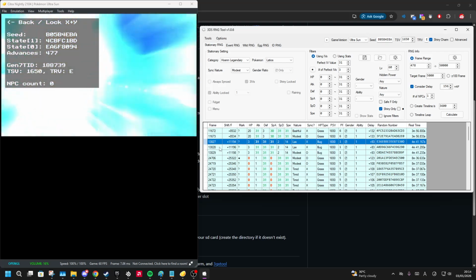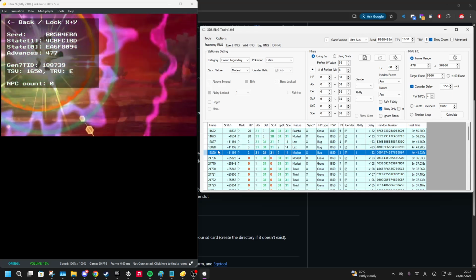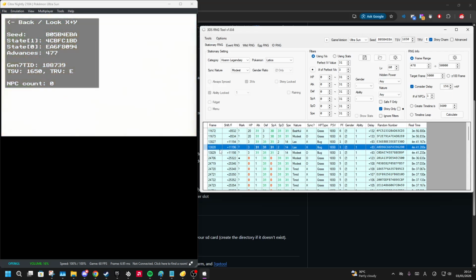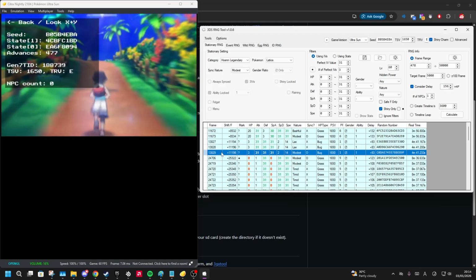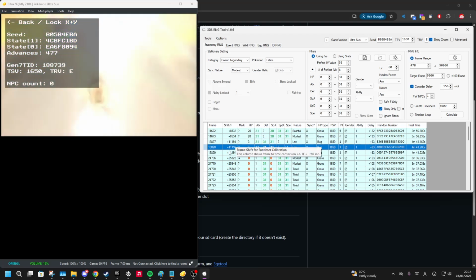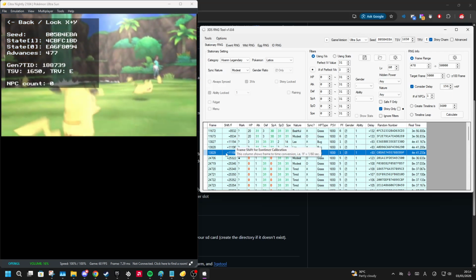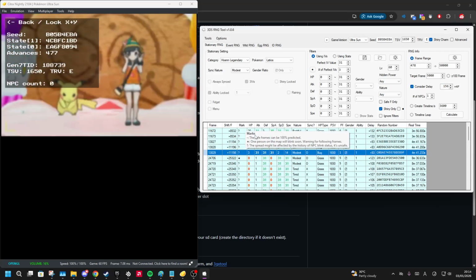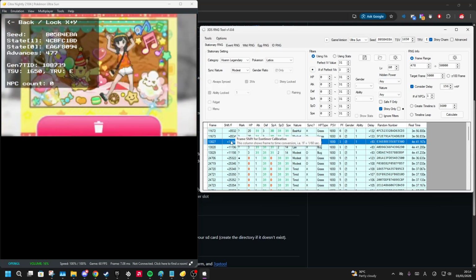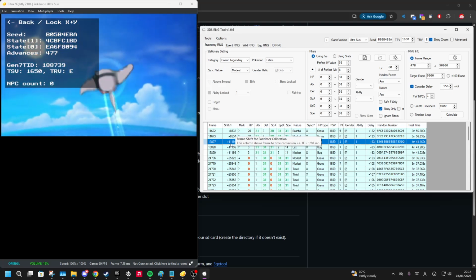So this will give you quite better odds of hitting this frame, because it's spread over three frames. I think this will get the shiny easier.